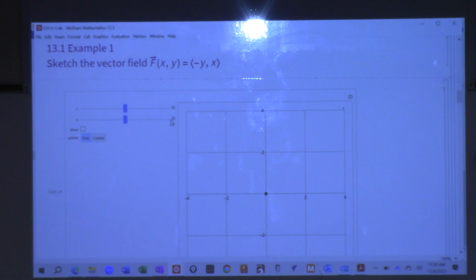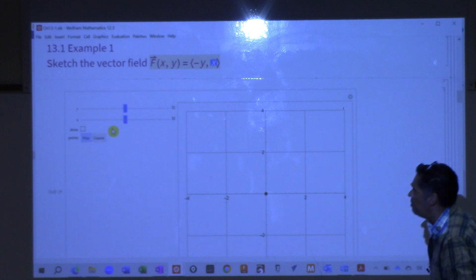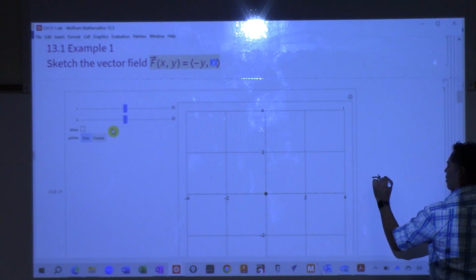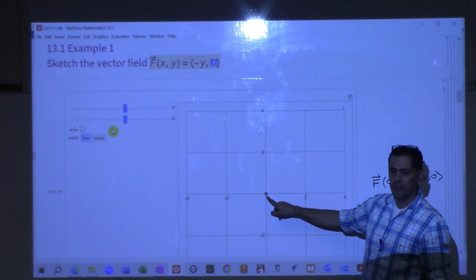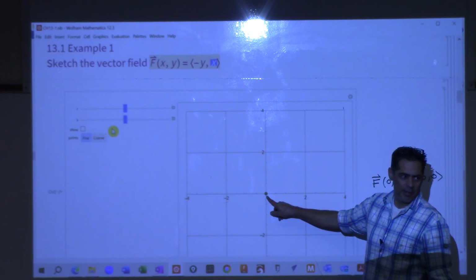All right, so here's an example of your first vector field where I'm actually defining the vector field for you. What it does is it takes in an x and a y, the x coordinate and y coordinate of the point you're at, and it spits out a vector whose x component is the negative of that y value, and then the y component is the positive of the x. So what's the value of this vector function at 0, 0? The 0 vector. You should get 0, 0, which you can see right here. That's the 0 vector.